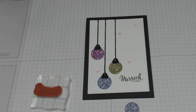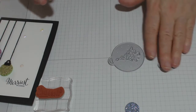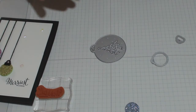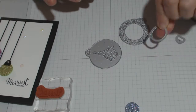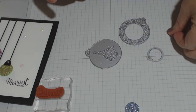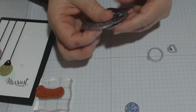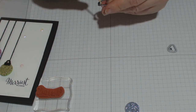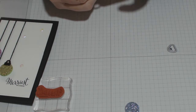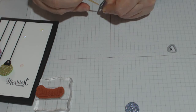Getting your set of dies. Your set comes with a few pieces of dies that cut out these gorgeous baubles. Today I've used the tiniest and I've used the top of the bauble piece. This set, I've got other things coming out with that one, but it is a gorgeous set.